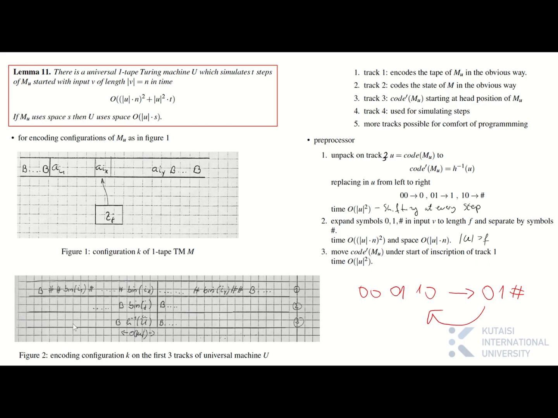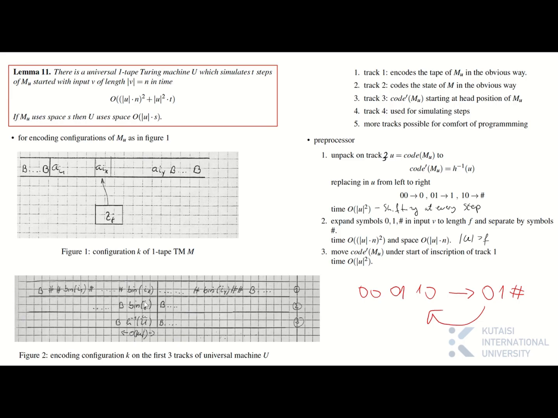So I have to then shift the whole thing under so that it is exactly aligned at where the state sits. So I do this, and again it takes us U squared time because you're shifting everything. So moving the encryption takes, you shift 1, shift 2, then you go back, shift 1 more. So shifting always takes the square amount of time. So we saw this already. So now everything is set up.